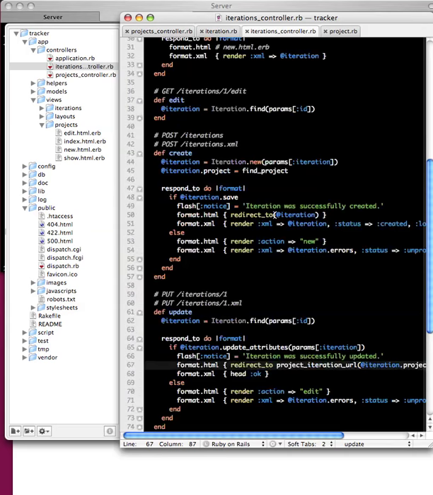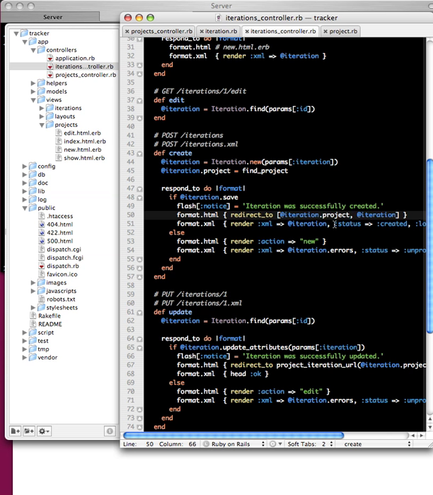Okay, now for the create, we can also use another nicer and simpler syntax since it's getting lengthier. For redirect to, you can just say I want this to be redirected to the iteration, with the project as its parent and the iteration as the child.